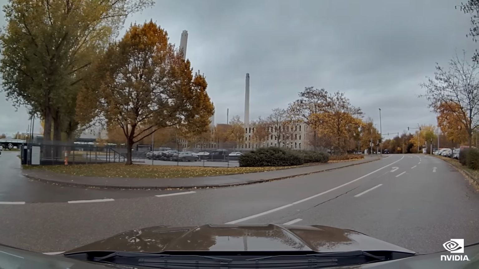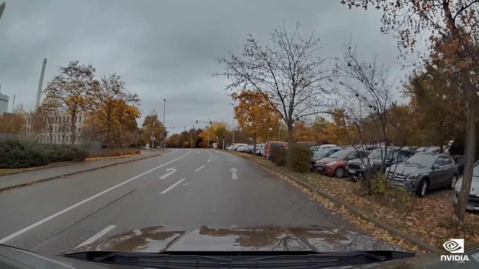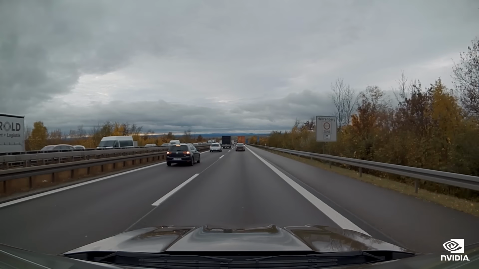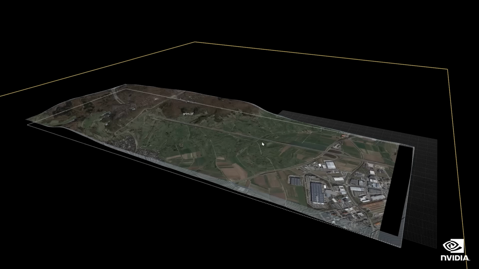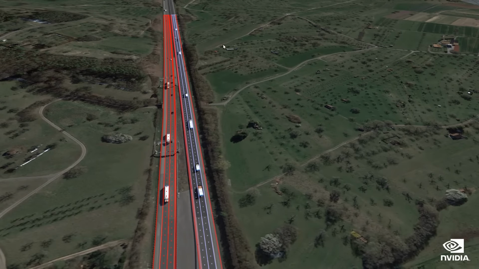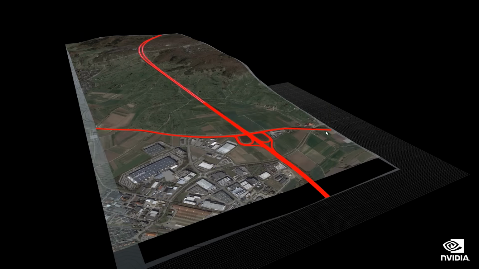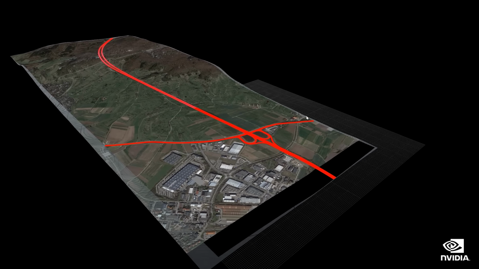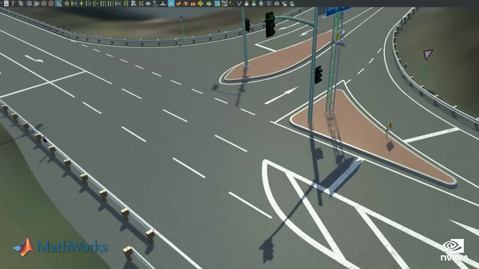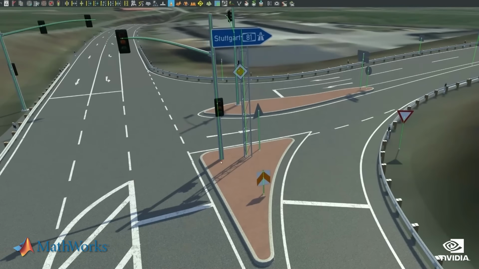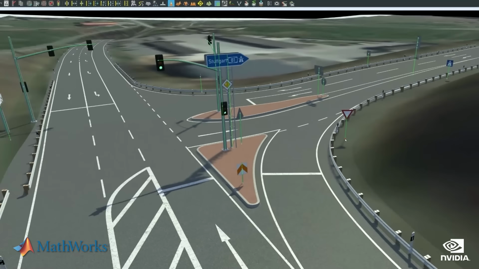So for GTC, we actually went with the manual approach. We first identified the entire Stuttgart route near Daimler facility. We identified 2 key locations, and for those locations, we downloaded the reference data, all the high-res aerial imagery and digital elevation model data. And then we used a third-party tool called MathWorks Roadrunner, loaded those data into that tool, and created an environment. So we built the road network, we built the terrain.